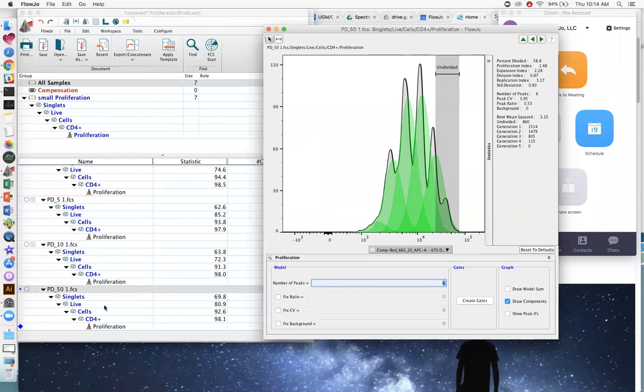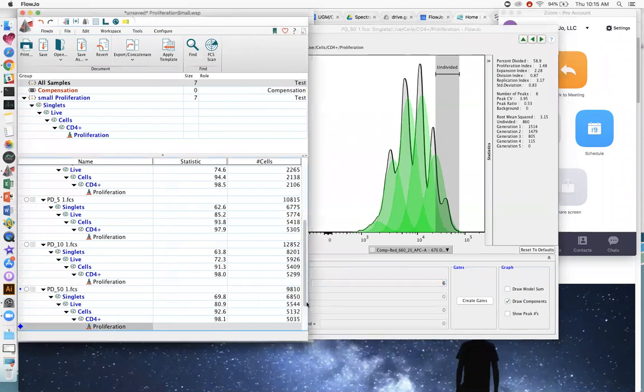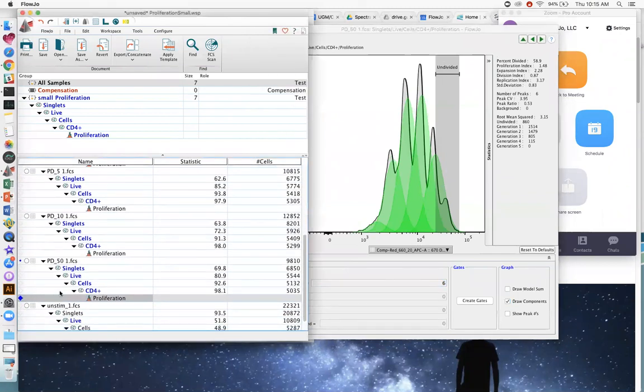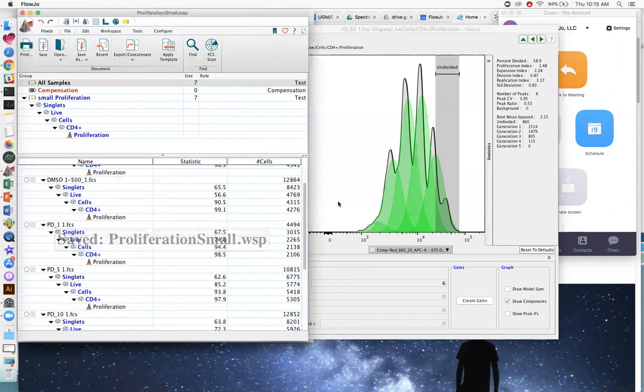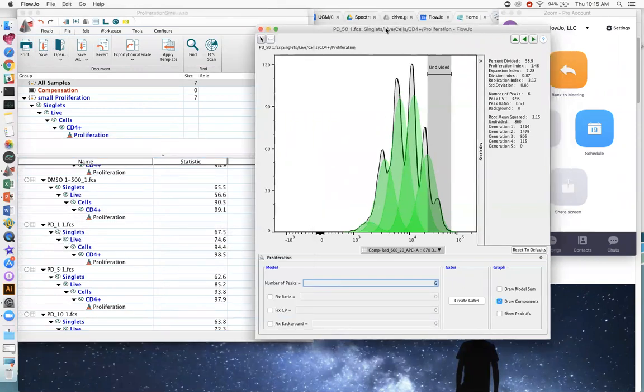And again, since we made a change to the model, let's go ahead and copy this to the group so that all other samples pick that new change up. We'll go ahead and do that. I like to save after a few steps here.